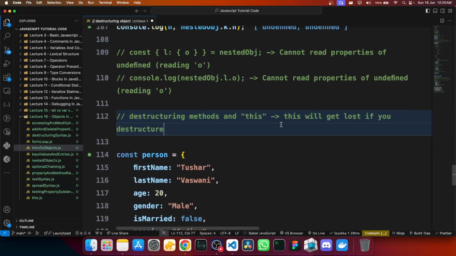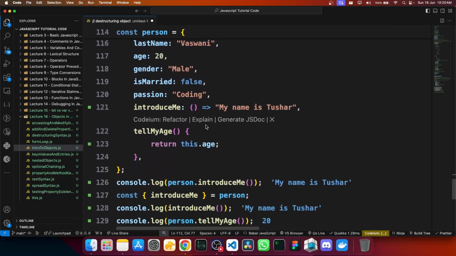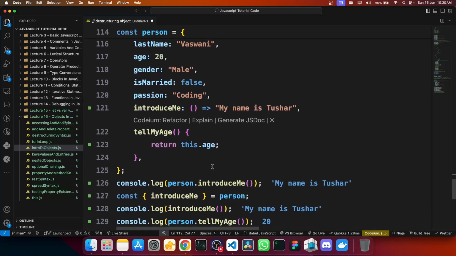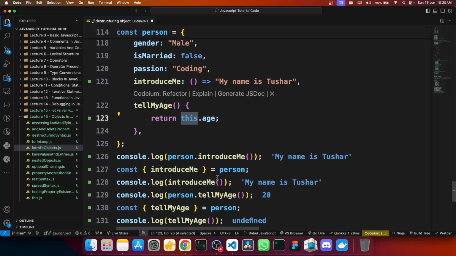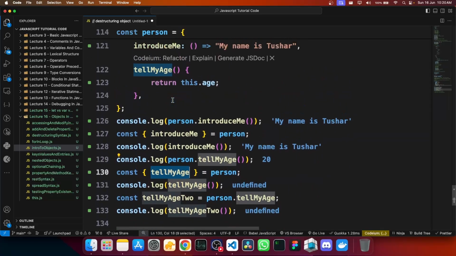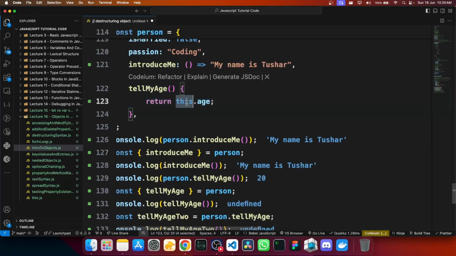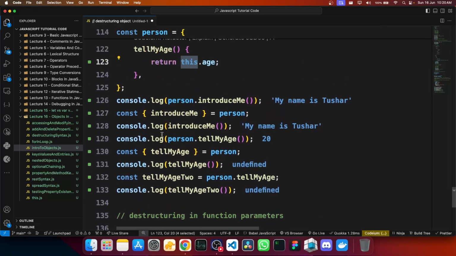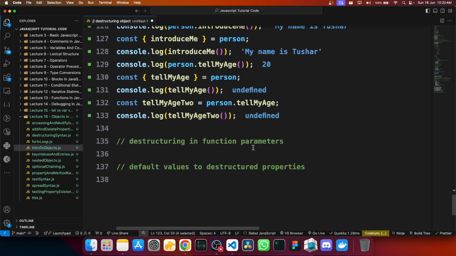That's very important to understand because otherwise you might get some bugs. Just like here you can see this is one of the bugs, that it's printing undefined, because this is lost. This will become undefined basically, and that's why it's happening. So I hope that makes sense that if you try to destructure a function, just see if it's using this or not. If it's using this, avoid destructuring like this. Although there are ways to fix this, we will talk about these ways later on, but for now, that's the only solution you have.